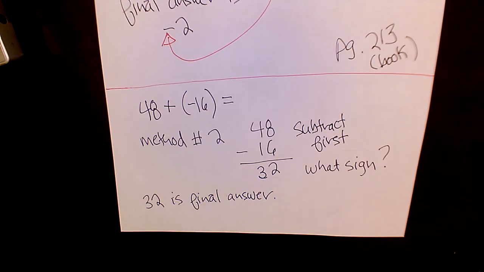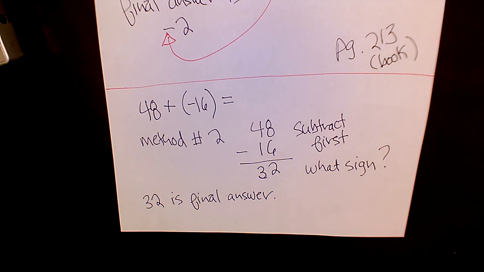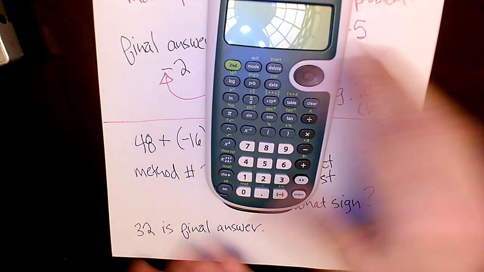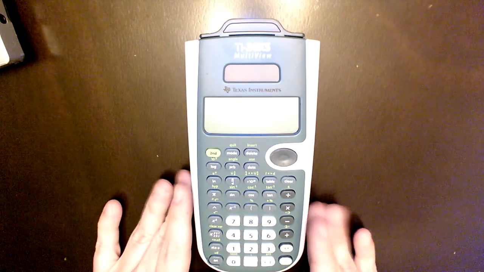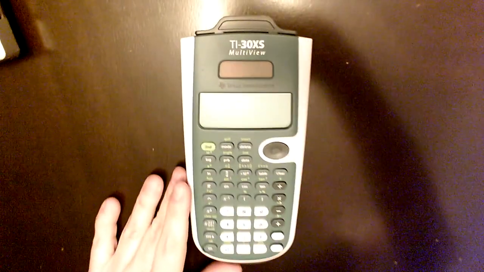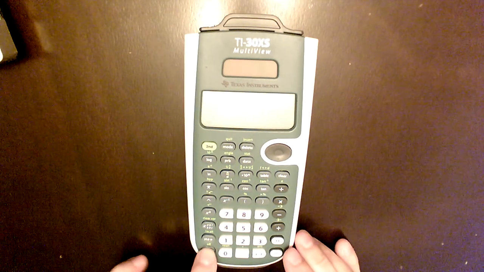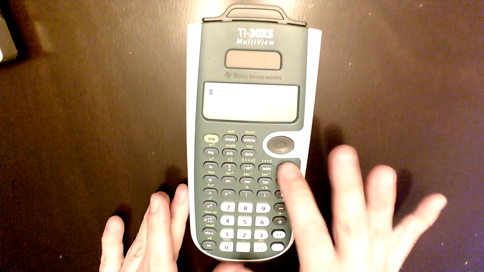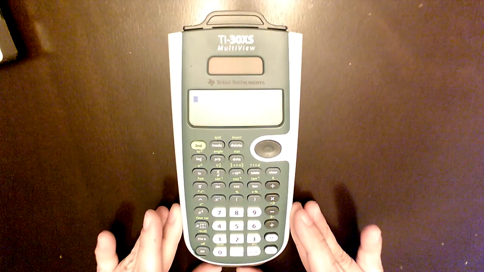Let me punch this one in the calculator for you real quick. So this is the calculator. I'm going to start using the calculator more. So here is my calculator. If you can see it, let me bring it down a little bit. Okay. So I'm going to put that last one I did in. Let's see if that helps. So I'm going to turn it on down here. Clear everything out. Okay.